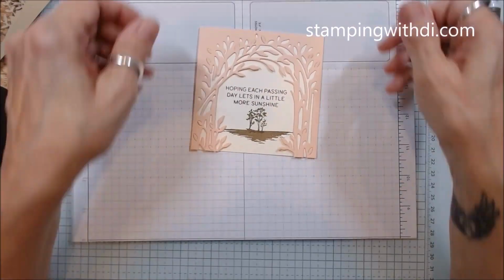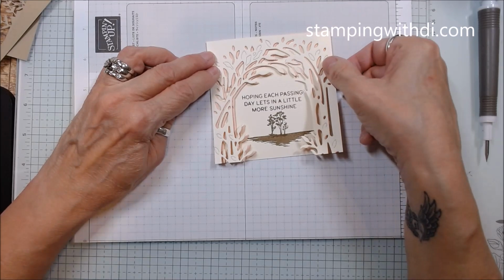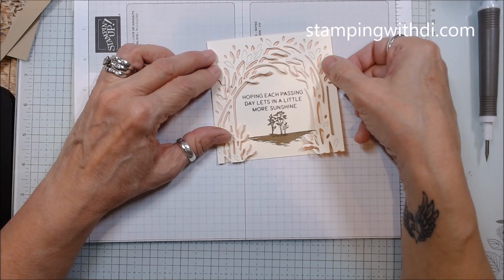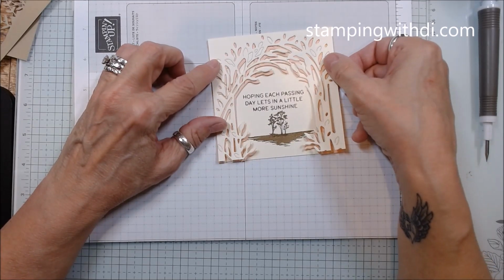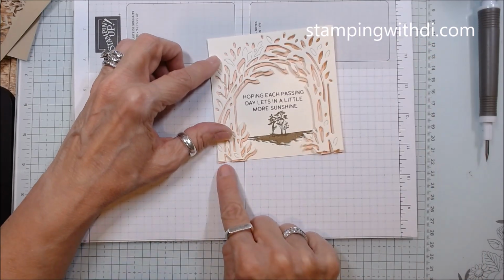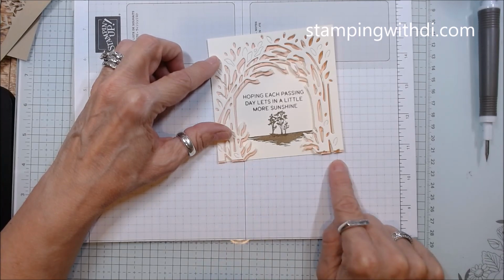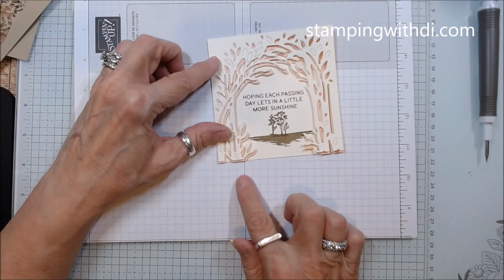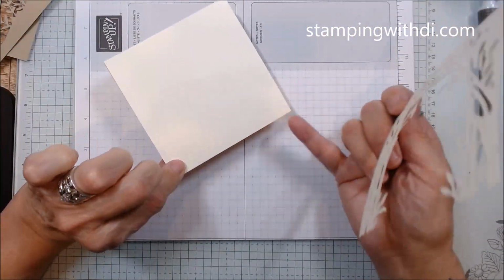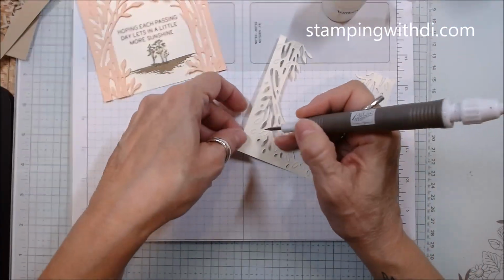Okay. And then we have our Vanilla. Now before I glue my Vanilla, I can see if it's going to be good as well. And it looks pretty good. If I want, I could glue it up a little bit. And I think I will. I think I'm going to move it up a tad. It won't matter here because my little Crumb Cake pieces are going to be covering this down here. So I don't mind if it comes down, and I will just use the edge of this card to trim that. So I'm just going to make this a little bit shorter.